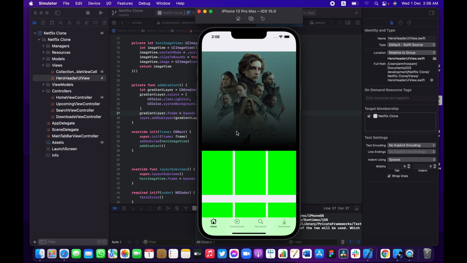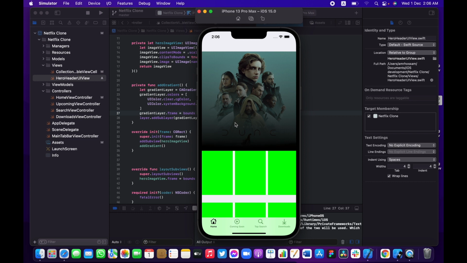Okay, so basically it's not working because the system background color right now is not responsive. When we initialize this header view, it showed that the color used for the system background color is black, so it assigned the color black. And when we change it back to light mode, it has no idea that the color of the system has been changed. So we're going to look at that later on.